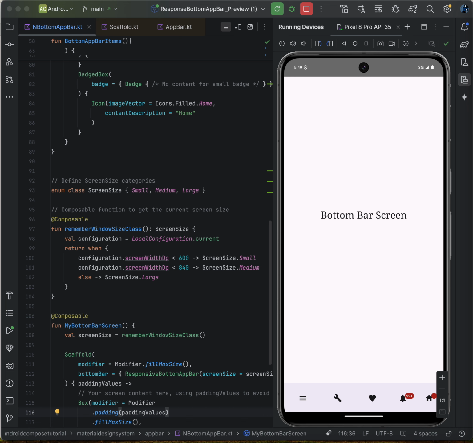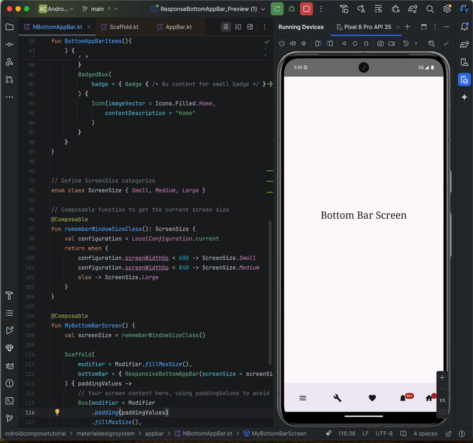So what are the behaviors to ensure the bottom app bar is dynamic and responsive, adapting to different contexts and user interaction while remaining accessible and visually appealing? Whenever you have a scroll upwards or downwards, the bottom app bar can either hide completely or remain partially visible. These are some of the responsive or dynamic adaptability principles that you need to follow.